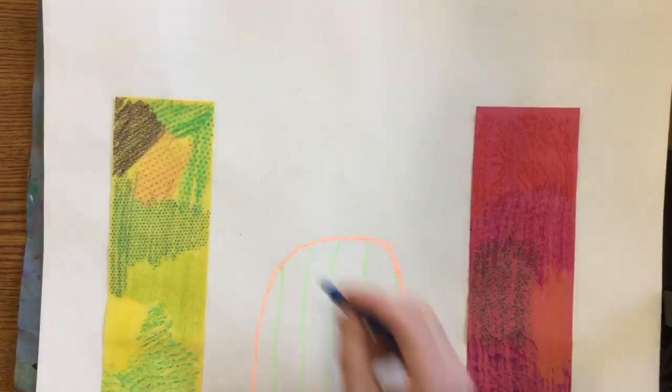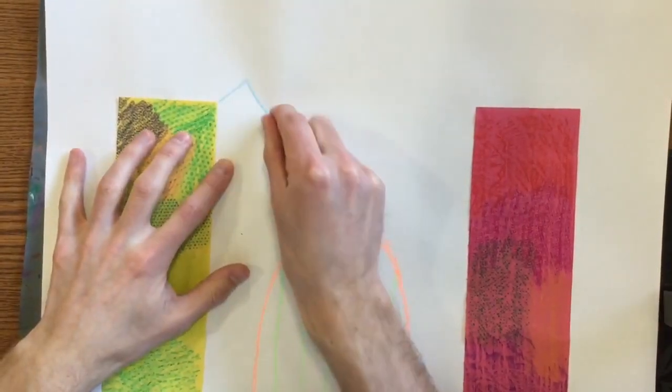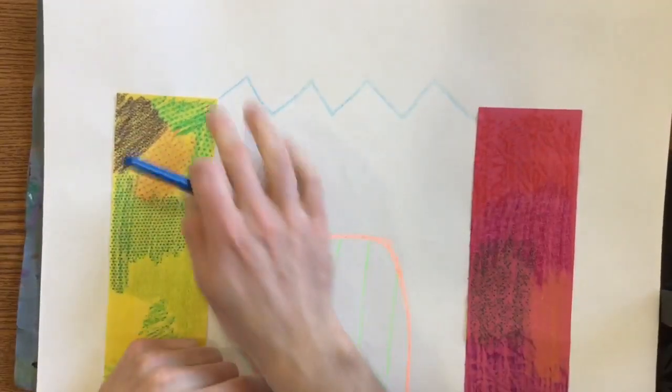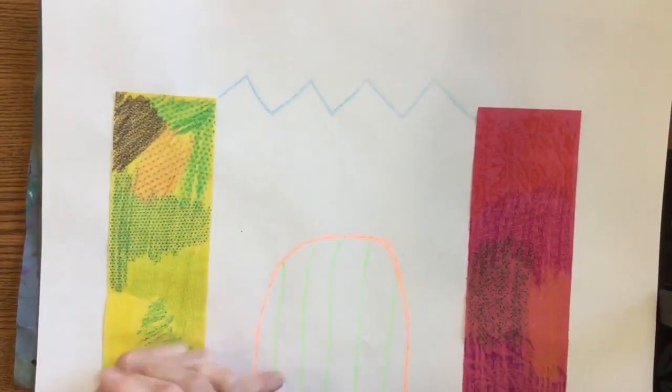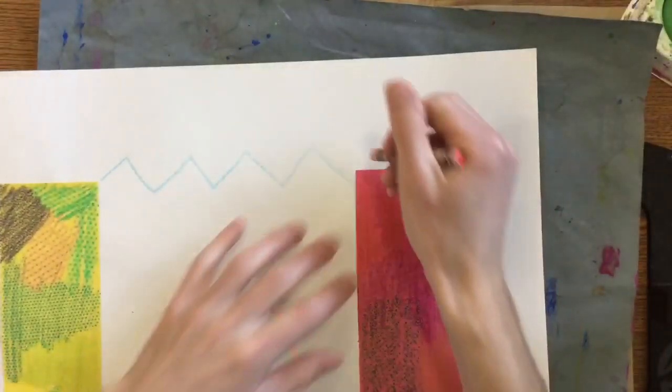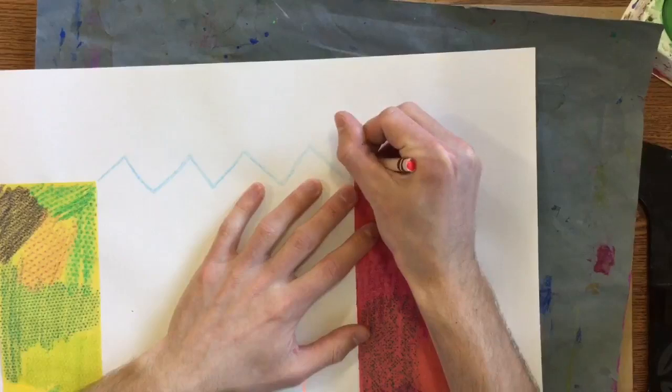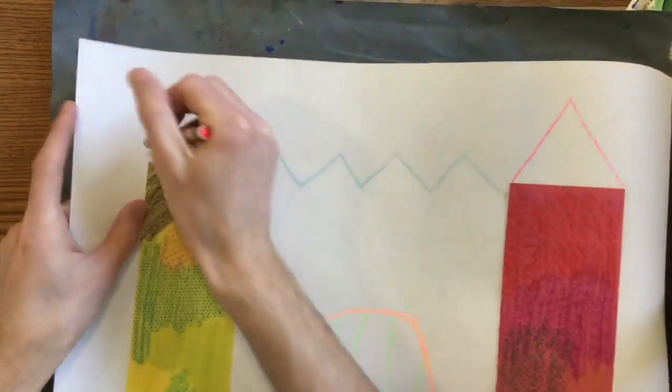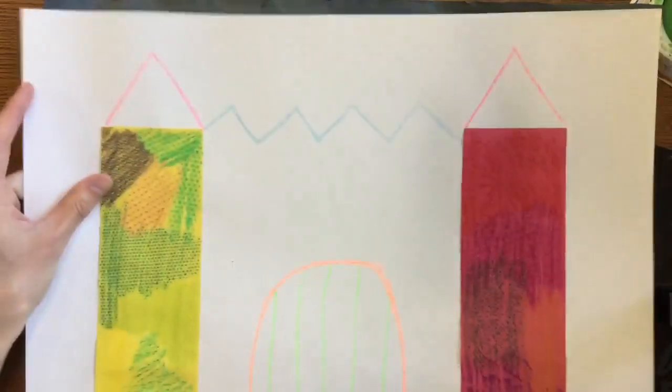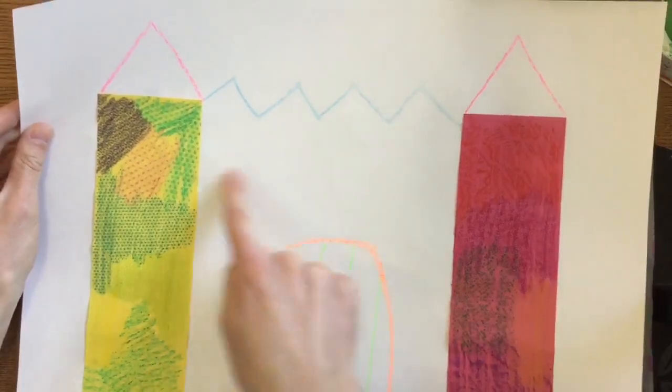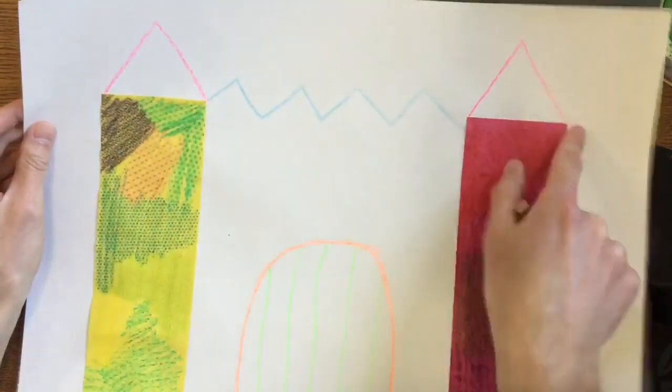I'm going to do an angled line. So I'm going to do angles from tower to tower. The last thing I need to do before moving on to the next step is I need to draw two triangles, one at the top of each tower. One and two. So there I've got my tower. I did the door, I did the top of it, and I did the two triangles.